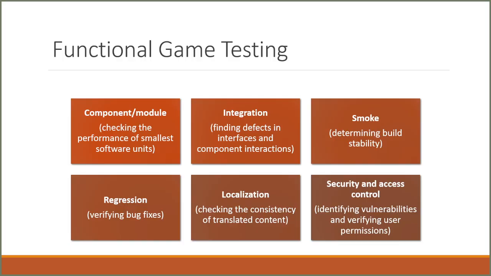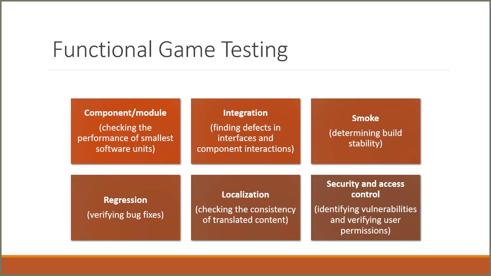The other one is integration testing, and this is testing how two or more modules work together. An example of that could be testing the health patch with the player character and seeing if both of them work together, and if they are effective, and, for instance, if you have an effective sound effect with it. This is where interface errors are found, where data being passed from one system to another gets lost or corrupted.